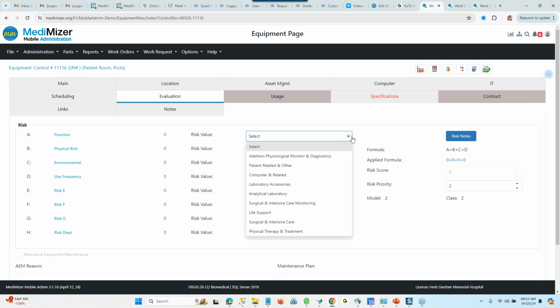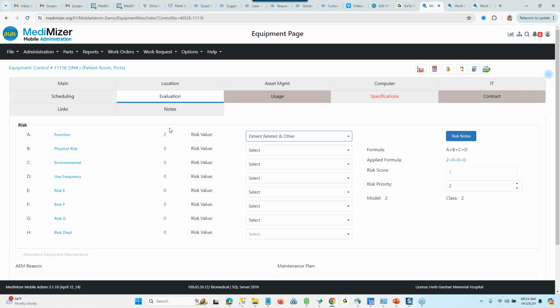So when you build those lists, and I say I want the function that this is going to be patient related or other, you'll notice that it's going to automatically start filling in those scores that I determined what the value was going to be. And it'll automatically start applying that score and setting up those risk priorities for you based on the information and the selections that you make over here. So again, you see your score adjusting, and then at that point, when you determine what your final score value is, you could come through here and adjust the priority of whether it's a 1, 2, 3, 4, or 5.